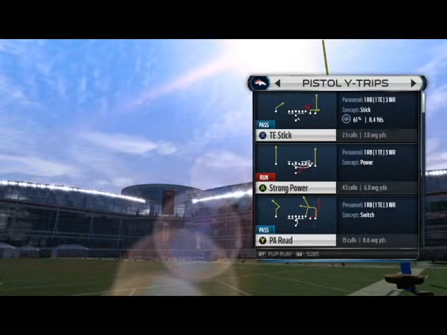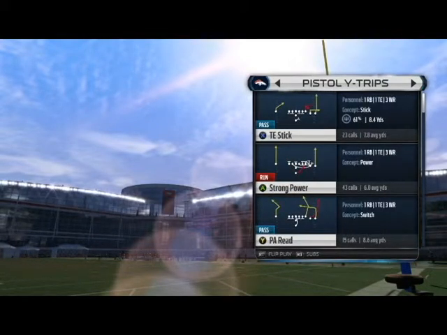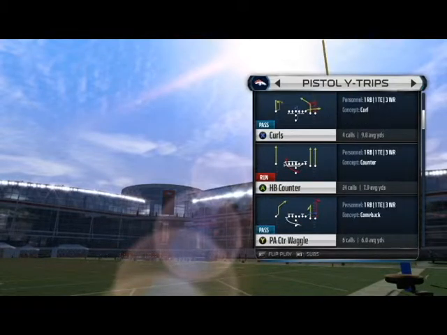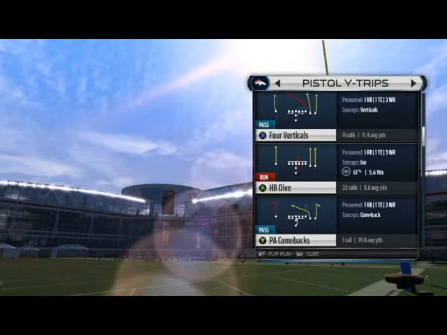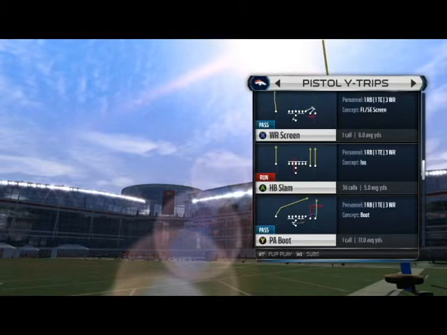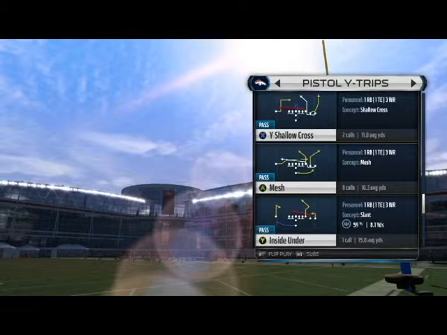It seems to work better for me when I run this, as opposed to maybe the bunch tight end. Halfback counter, once again, powerful plays. PA read, another play that's pretty decent. Wide receiver screen, the double China, and even the inside under play, very good play, like I said, if run correctly.